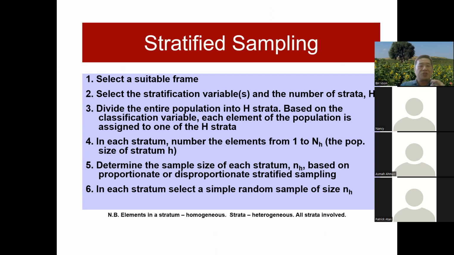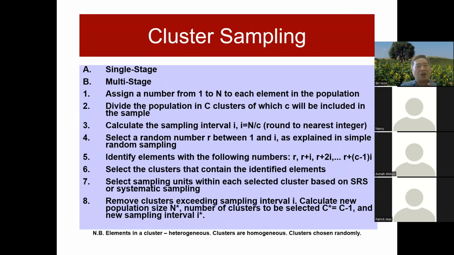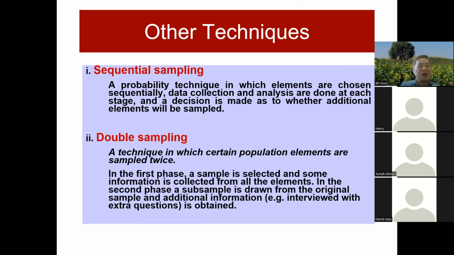So the same goes for stratified sampling. You will have different strata. Again, from each and every stratum, you will select randomly. Or it is cluster sampling. Sometimes people just divide the population into areas, so they use area sampling, geographical area. So for each and every cluster, you have numbers and then select randomly from that particular cluster, right? Sometimes it can be a multi-stage cluster. So you can see there are various techniques that we can choose from. And of course, you have other techniques like sequential sampling, double sampling, and so on.